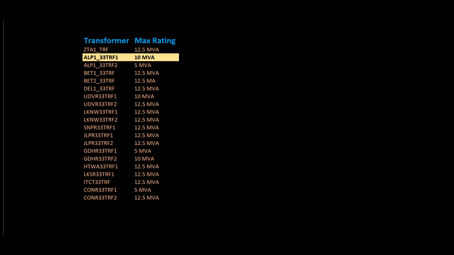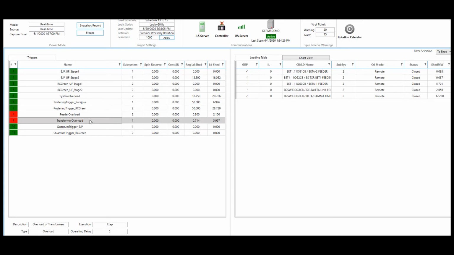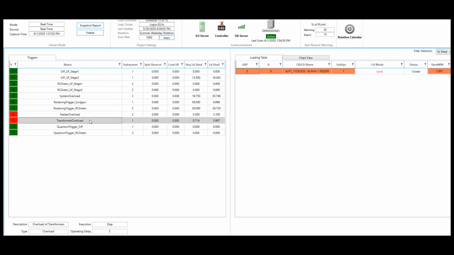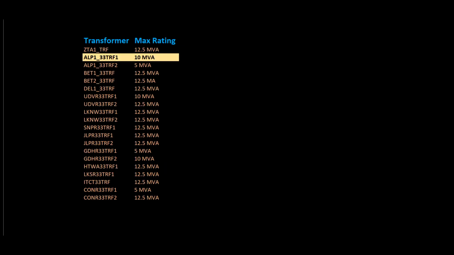The transformer overloading triggers monitor multiple power transformers and distribution transformers and compare the operating values against their ratings. The users can define the delay time to allow the system to monitor sustained overload for that duration. If the overload continues to sustain even after the time delay, then a command is sent to shed some of the loads directly connected to the transformer that is overloaded. The ETAP iDLS system is aware of the system topology and is thus able to shed the optimized number of loads to prevent the transformer breakdown.